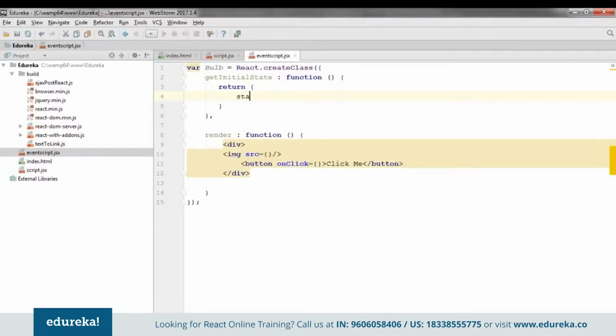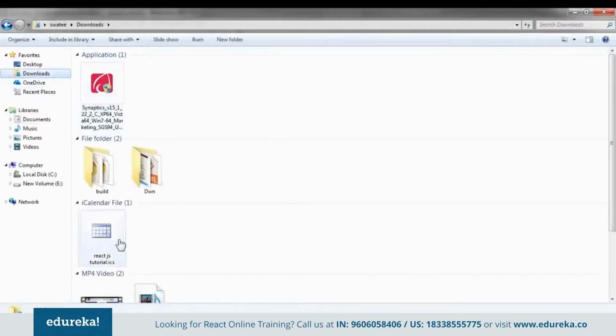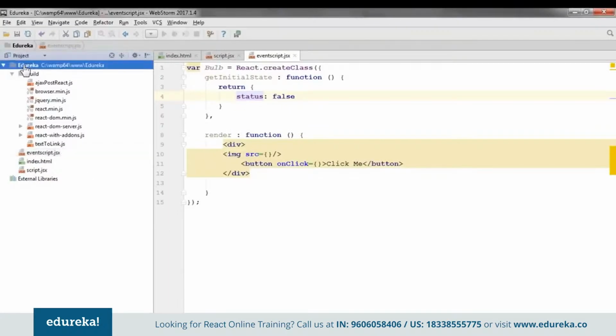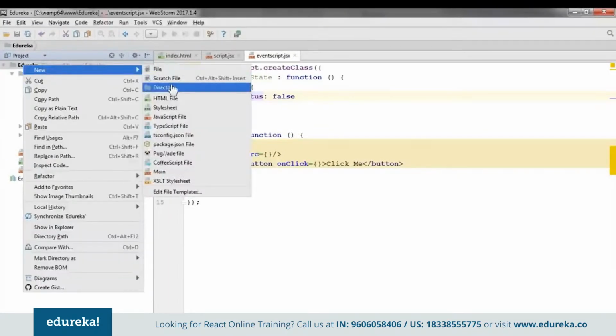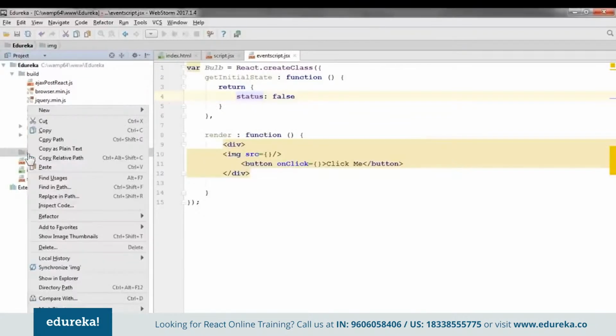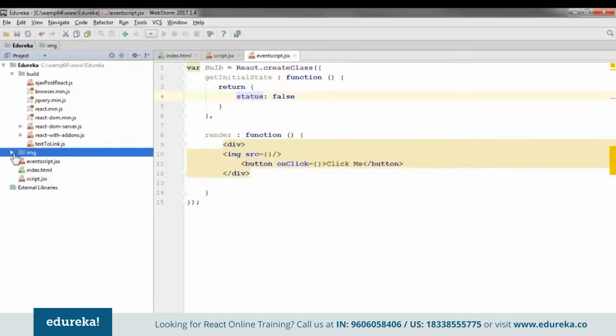I'll say the bulb status is, by default, false. Now I also have to add two images, because on the page we are displaying the images. For that I'll go to my downloads. Here I have already downloaded two images. I'll copy them, come back to my project, create one directory and name it image. Now inside this I'll paste them. Here you can see I have both image one and image two.